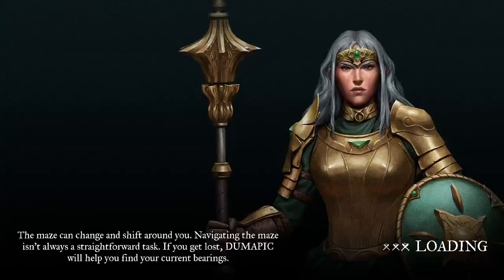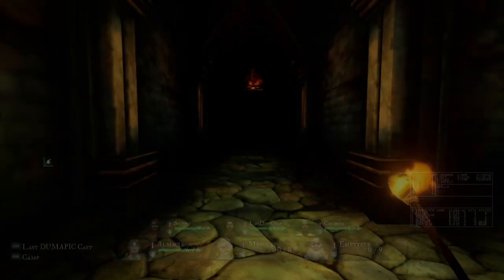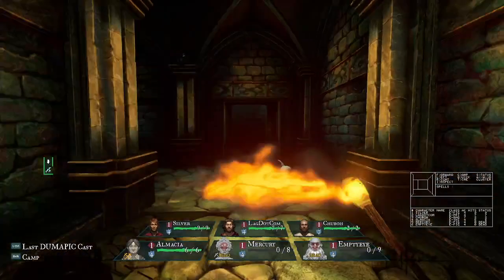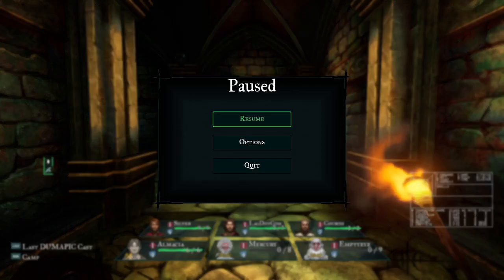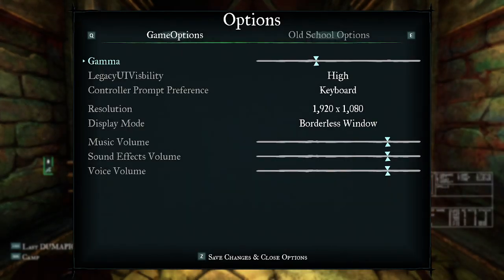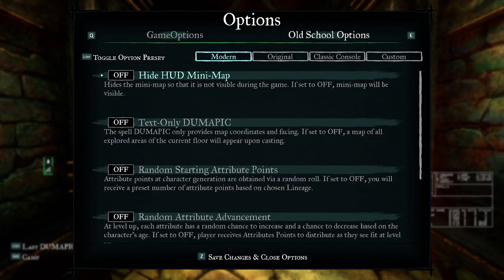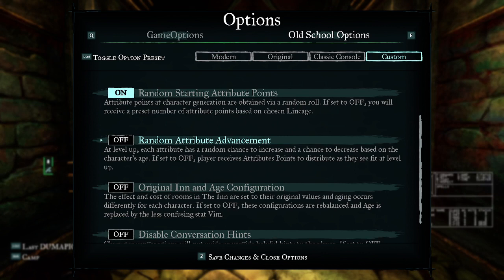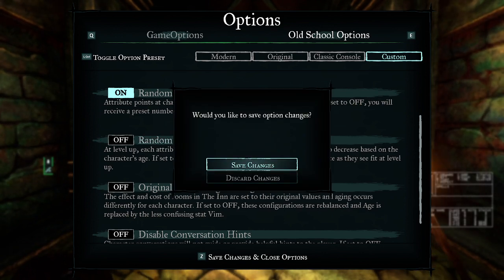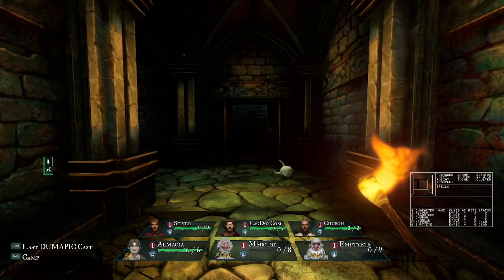Maze. Yes, I know I have 2 dead characters. I want to do this. Options. Save changes and close options. Yes, save changes. Okay, resume.